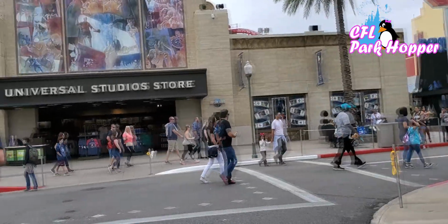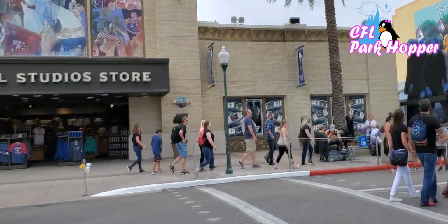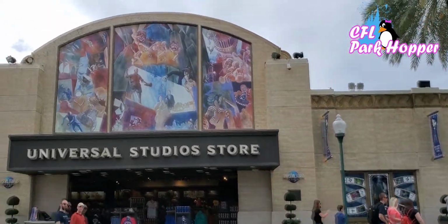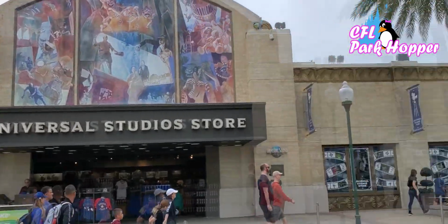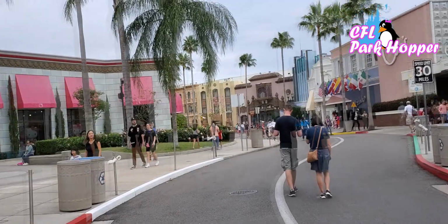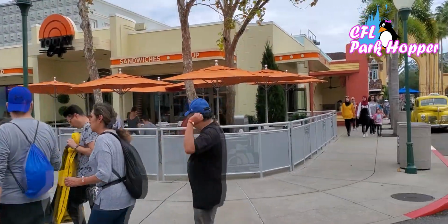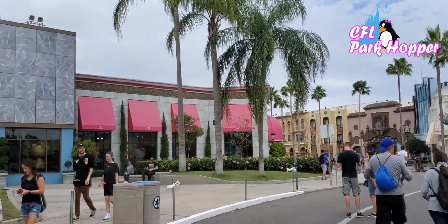So they have a lot of great events here at Universal Studios. So depending on when your trip is, you can check out the calendar and see what would be best for that. And of course, I'm always into the rides here at this park. So I like everything here. So those are my must-dos for 2020 at Universal Studios. We're gonna keep on walking because I wanna show you the Harry Potter area of this park.